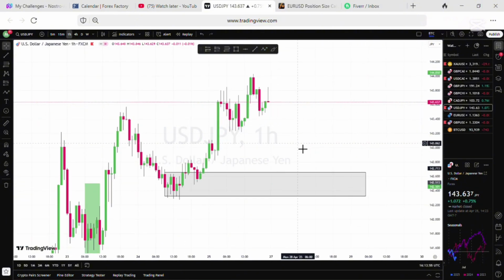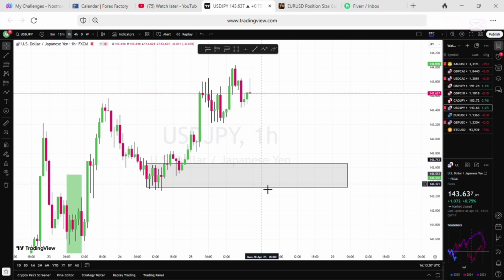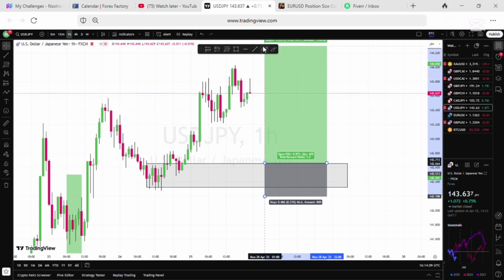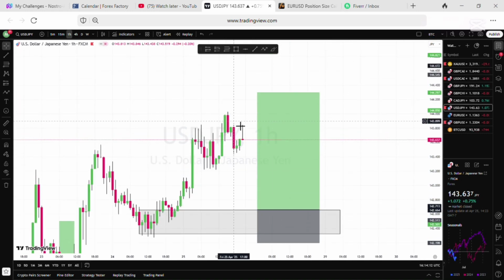So now this is the 1 hour time frame. We're expecting price to retest this area, this zone, and then we'll be entering for a buy. You can decide to enter above here and put your stop loss just some pips down, and then target above this previous high, which is this level here. Targeting above this previous high.